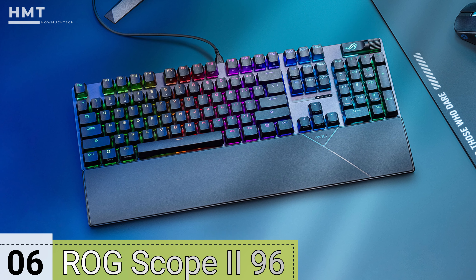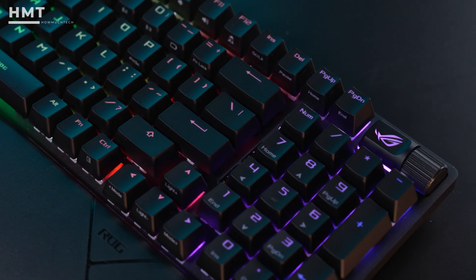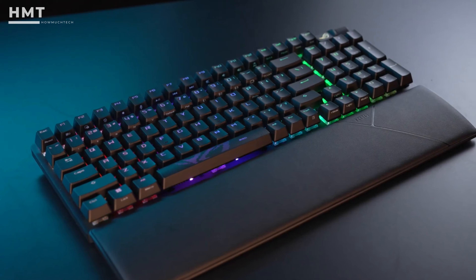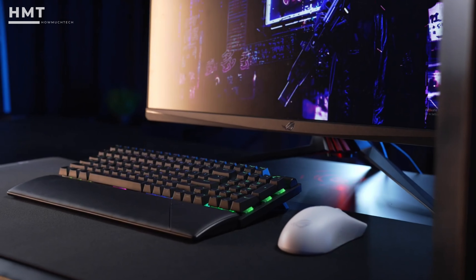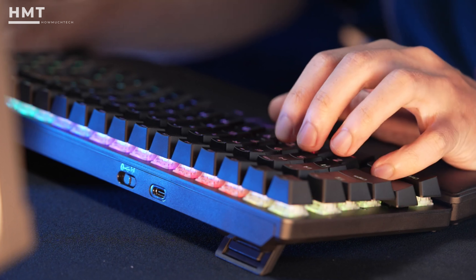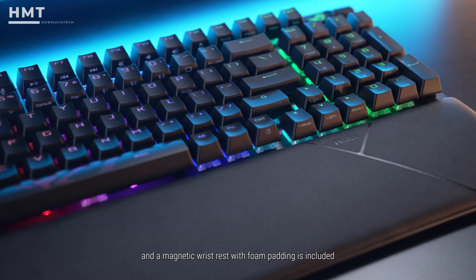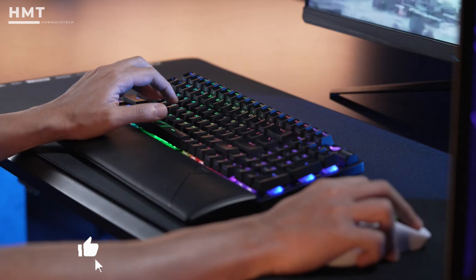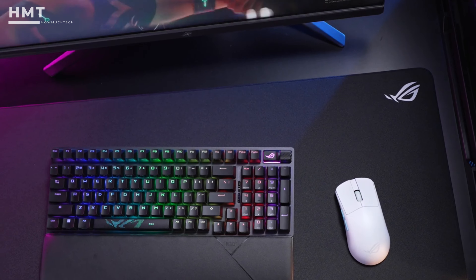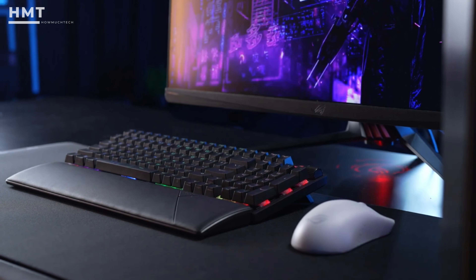Number 6: ASUS ROG STRIX Scope 2.96. The ASUS ROG STRIX Scope 2.96 wireless is a mighty keyboard offering an outstanding gaming experience. With a premium construction, good looks, and different modes of connectivity, it should be on every gamer's desk. Its performance is something to behold, as the keys are responsive, smooth, and stable, thanks to the ROG stabilizers and 1.8mm actuation points. It also comes with a leatherette wrist rest that magnetically snaps into place, letting you game or work for long hours without having to worry about wrist pain. You might also not be a fan of the 96% layout, as it doesn't really free up much space on your desk, but this is more of a pre-purchase consideration.